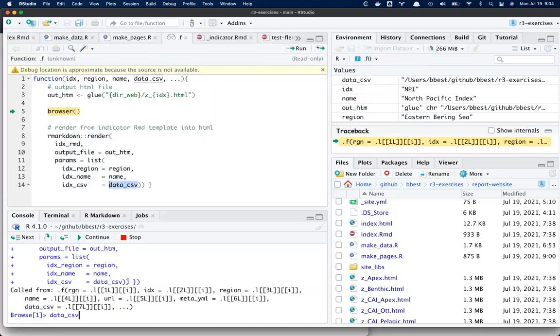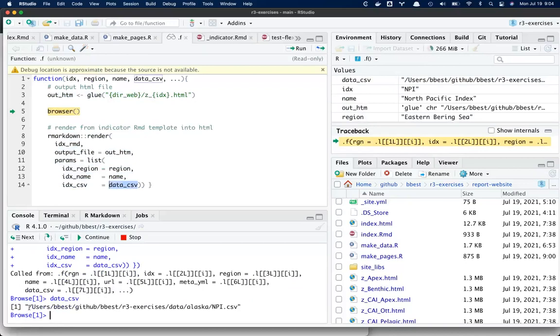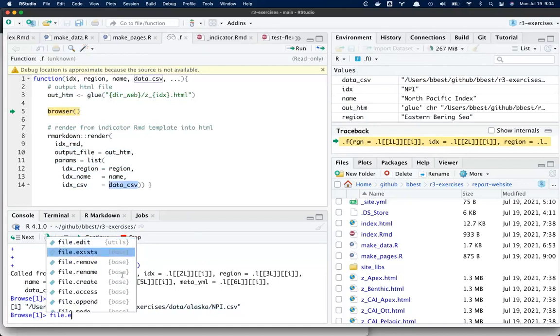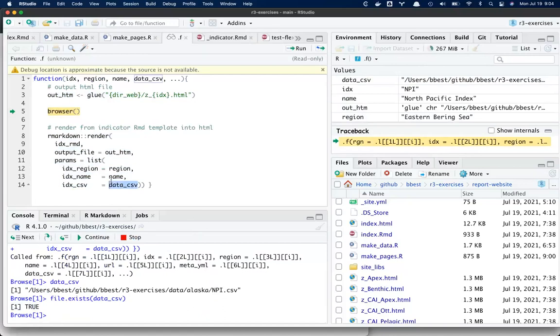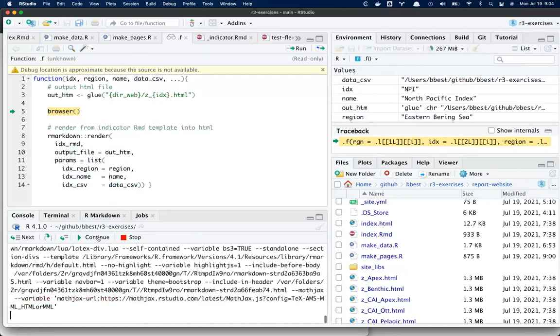So now, what is data CSV? Now it's relative to my machine, and does this file exist? True. So yeah, now I can continue.